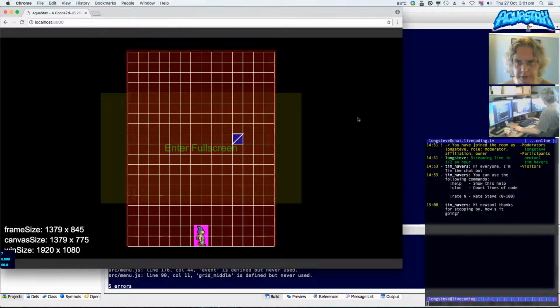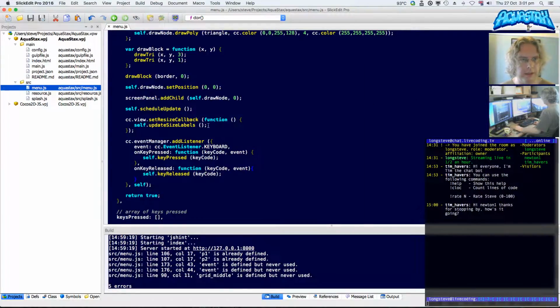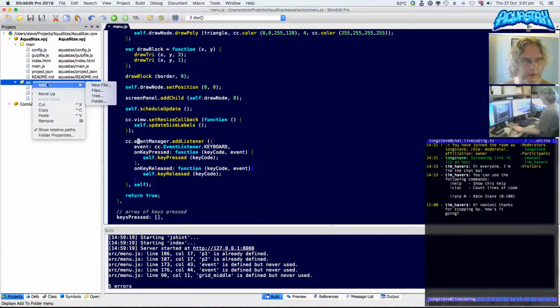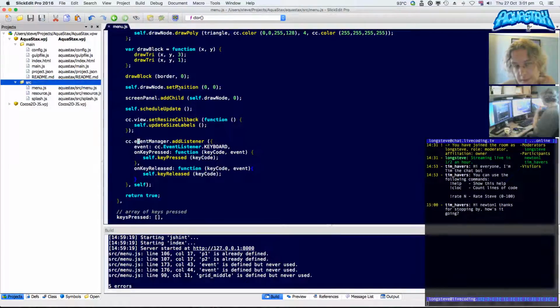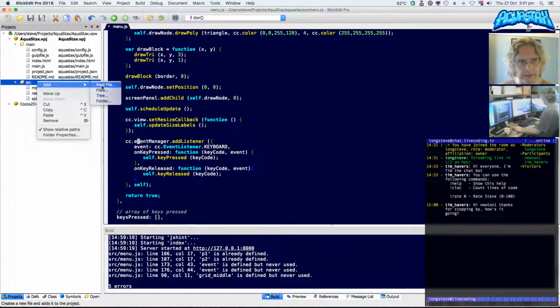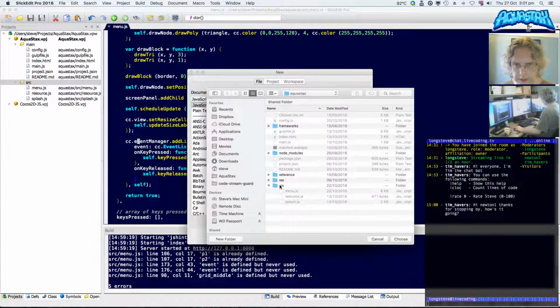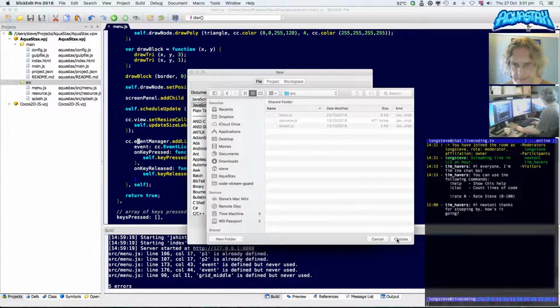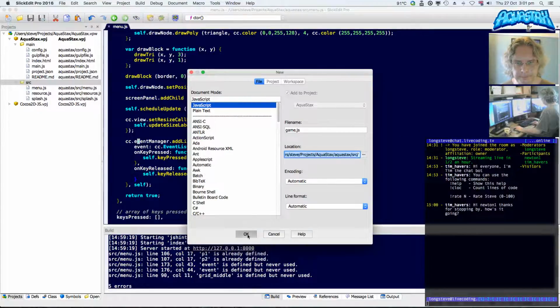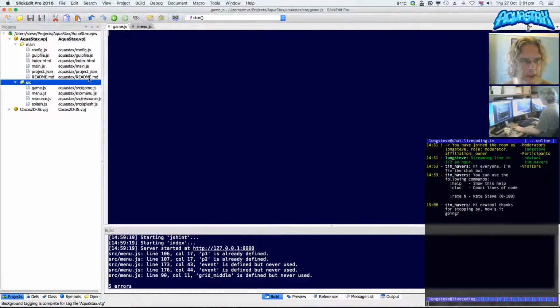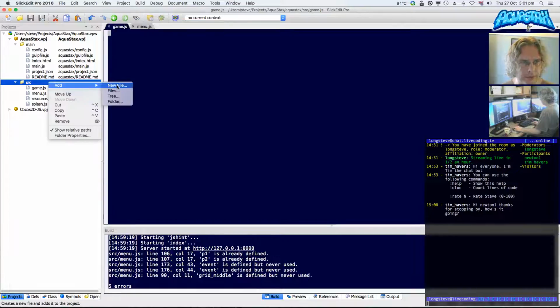Right, where was I? I was going to refactor some code. So I'm going to need a new class. In fact, I'm going to need a couple of them. I'm going to have game, I think, and grid. We'll start with game, so let's add a new file. Where do I want to put it? I think everything goes within the source folder. And I might as well create a grid while I'm at it.